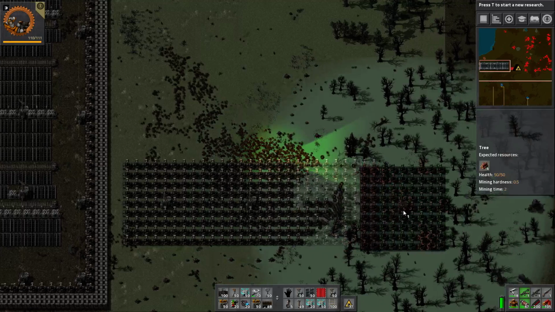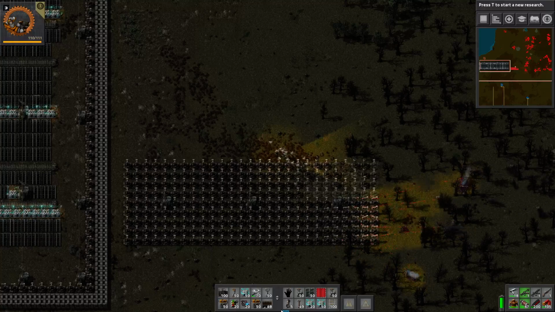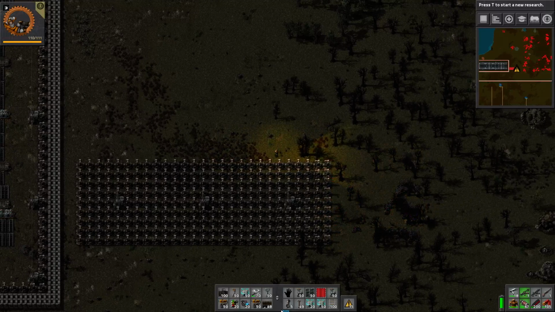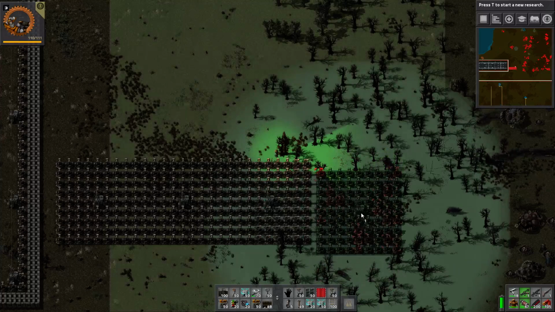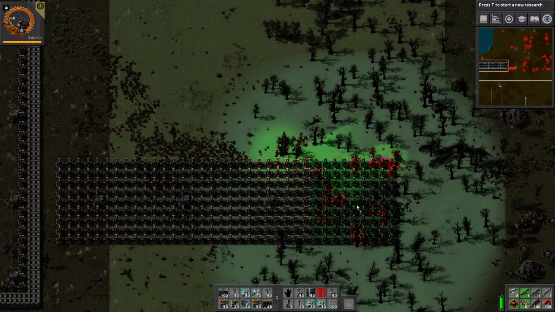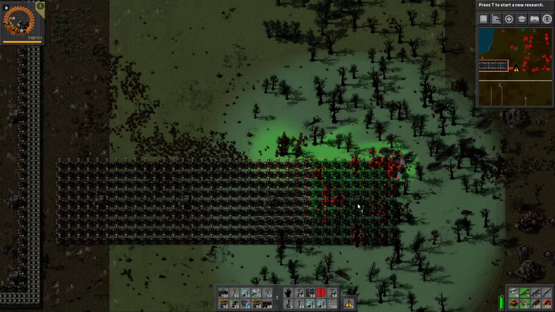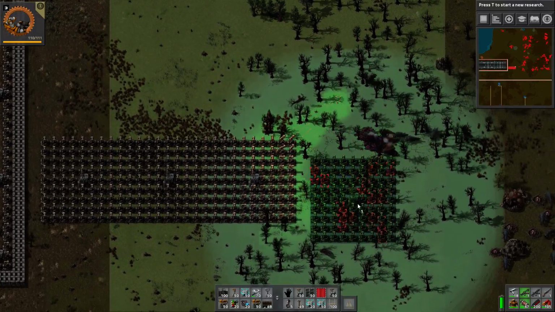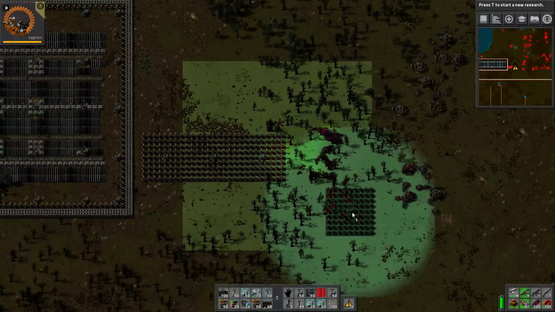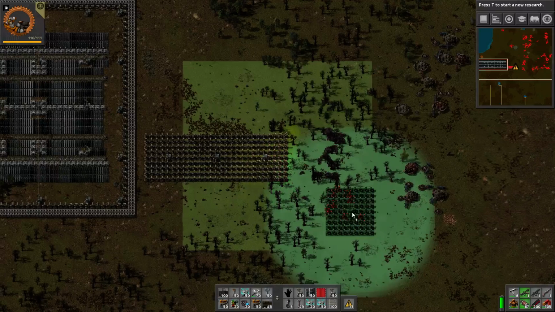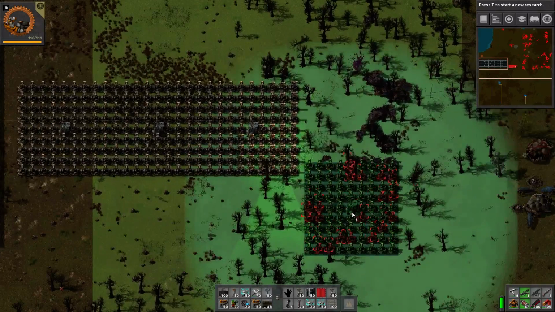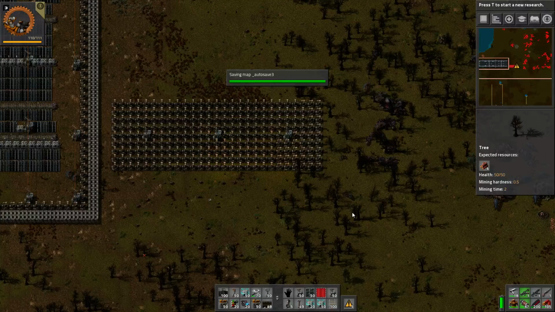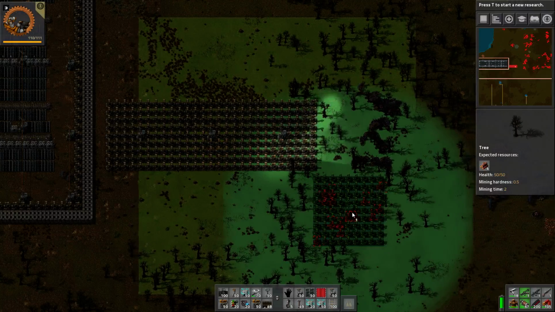Again, hitting shift. And just go in a little at a time and close in on them and rain laser death down upon them. And the nice thing is we can stand in the middle here and be relatively protected. I'll let those robots do their little thing down there. I guess we got some that were marked for removal. Might as well let them go ahead and grab them. There we go.